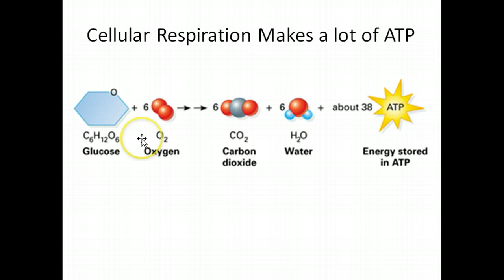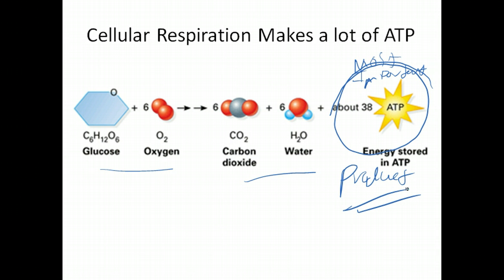So this is moving into 7.4. For 7.4, one of the things that they emphasize is the fact that you're going to make a lot of ATP in this process of cellular respiration. You know that these are the reactants and these are the products, but the really most important product from cell respiration is ATP. It's what we're going to use to make a lot of our chemical reactions and a lot of cellular movement happen.